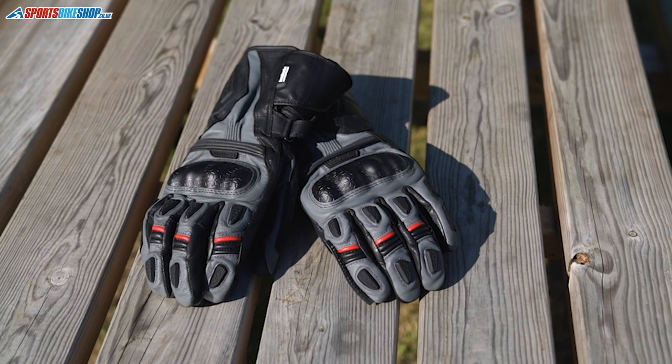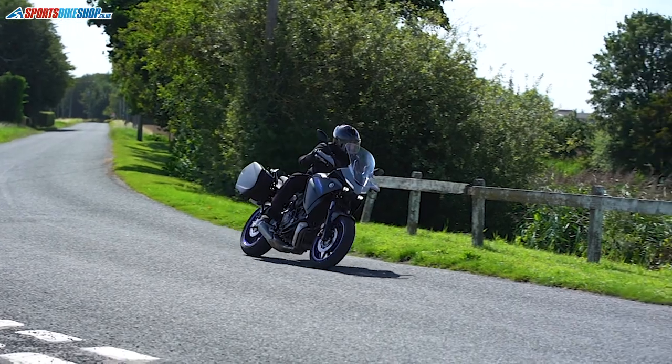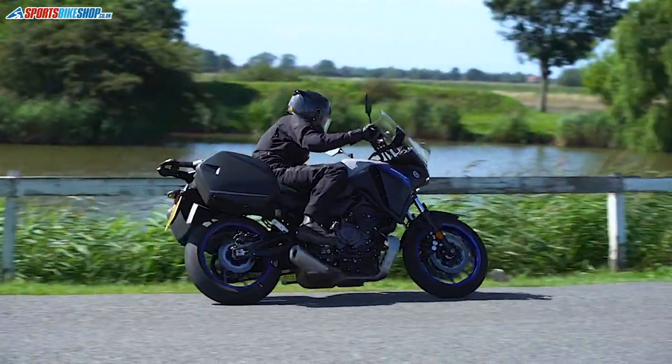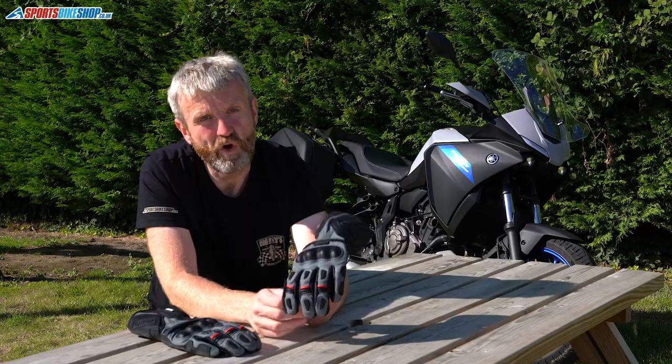I've spent a couple of days with these gloves and been quite impressed with them actually. I think Oxford have upped their game on the glove front in the last couple of years, and these are a continuation of that. The spec's good, the comfort's good, flexibility's good. So those are the Oxford Mondial Long MS gloves.